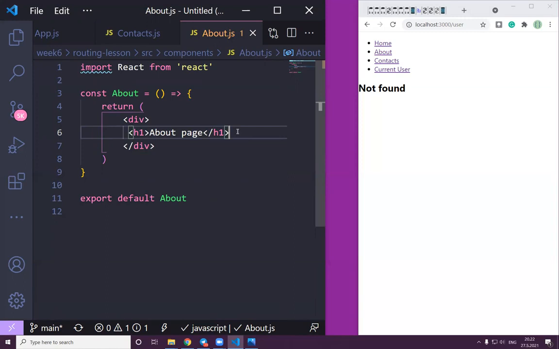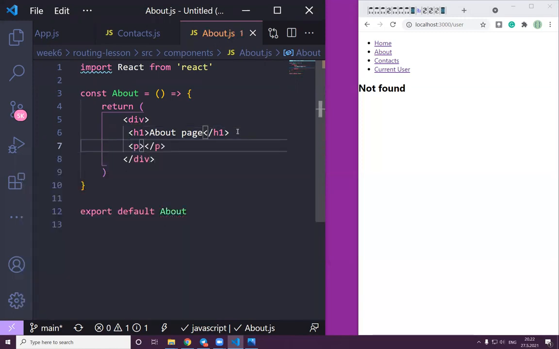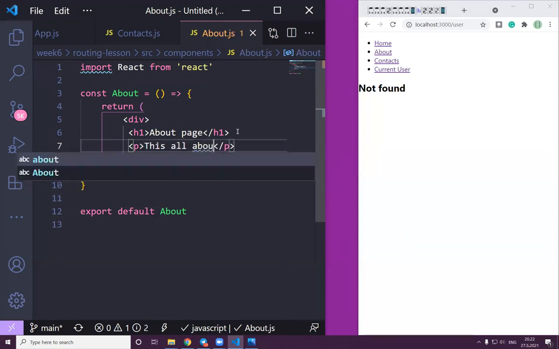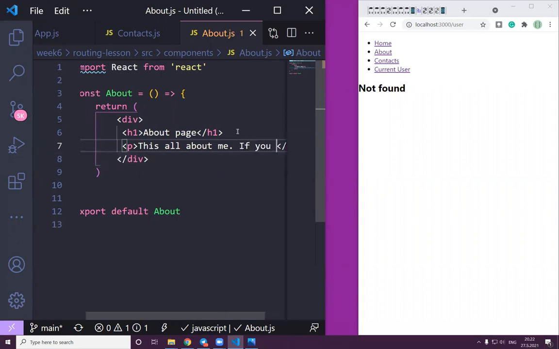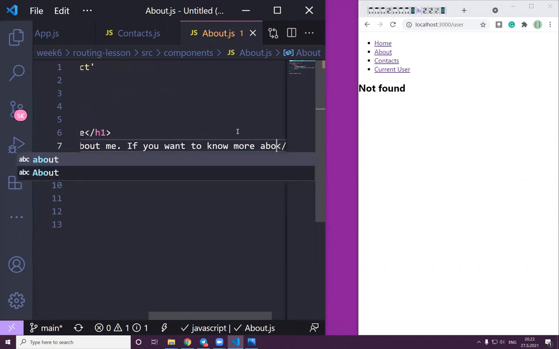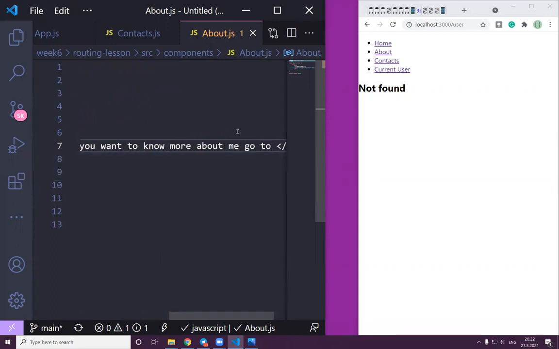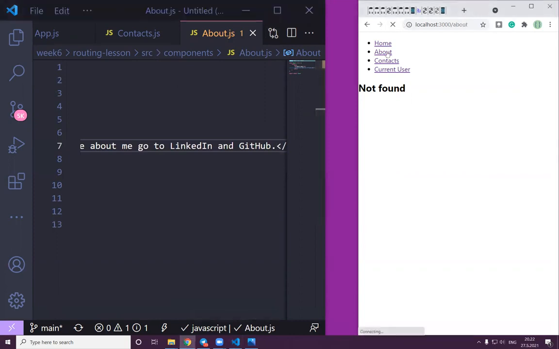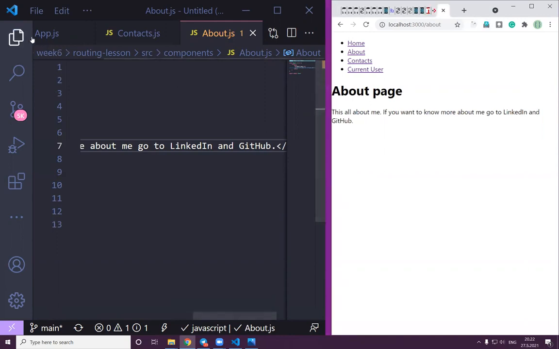Lorem ipsum is not working for me today. And I may say, this is all about me. If you want to know more about me, go to LinkedIn. I hope you will not write like this for your portfolio, or GitHub for this, but I can write, right? Okay, now as you can see, I wrote some information for myself.